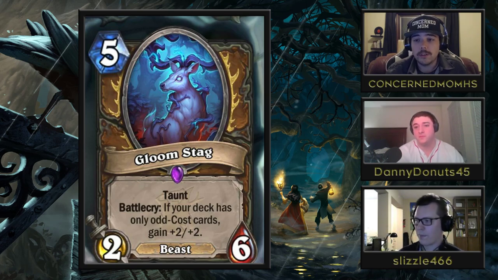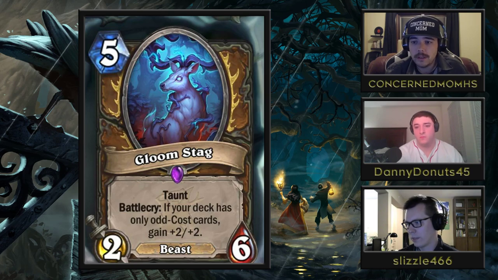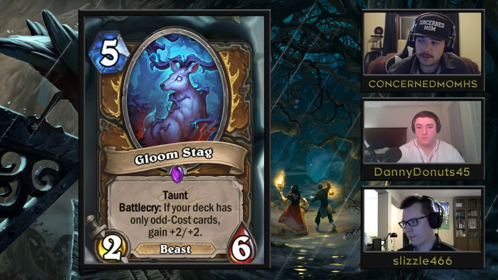Yeah, and Druid of the Claw is obviously a card that's not seeing play in Wild or Standard for that matter. So even if odd druid is a deck, it's almost outclassed every time by Druid of the Claw, unless you're really hurting for that extra 2 health on the minion for some reason. But I don't think the card will see much play.